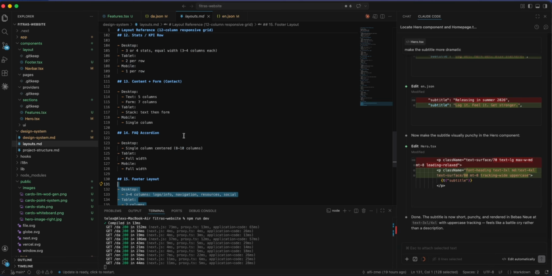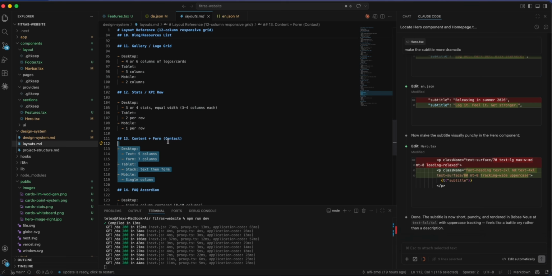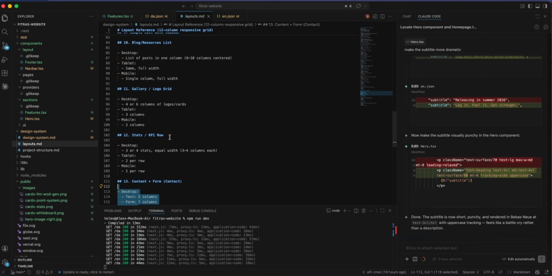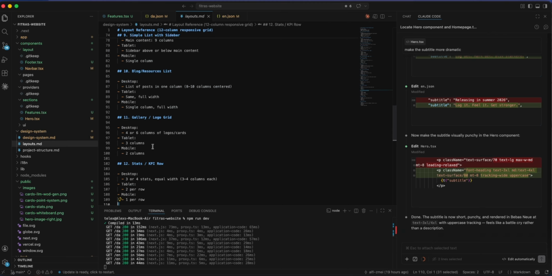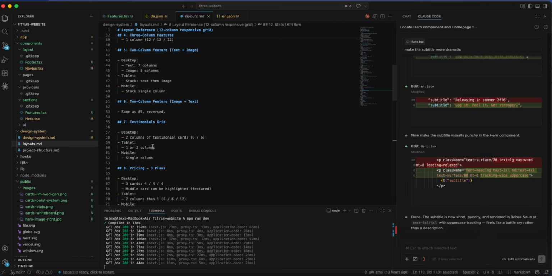Desktop, tablet, mobile. No, I don't want. Oh, content form and contact. Okay, I think this looks good. Content plus form. Yeah, let's do that.